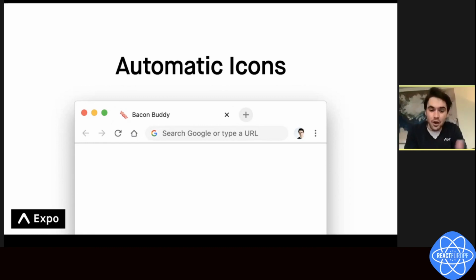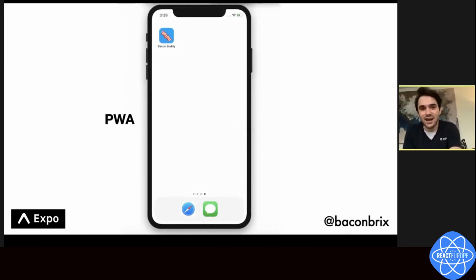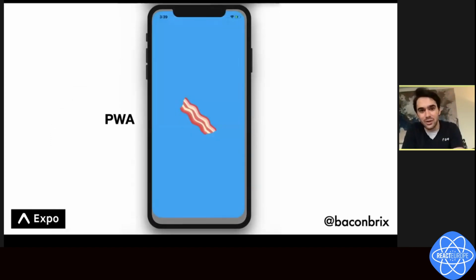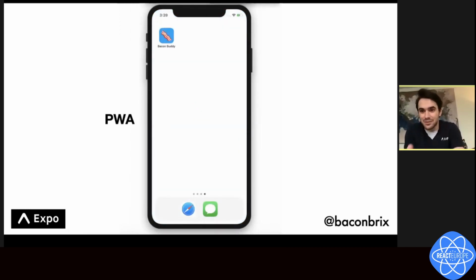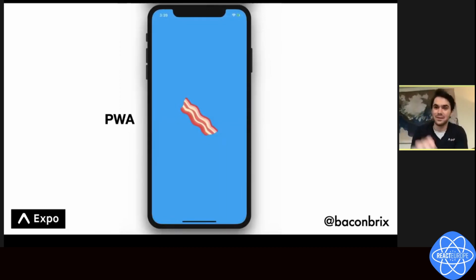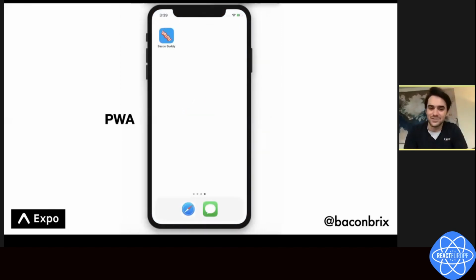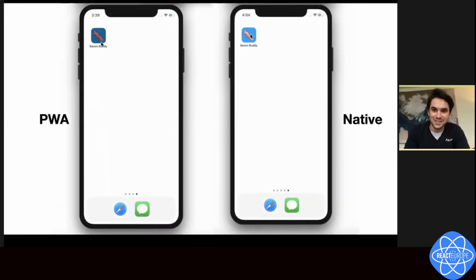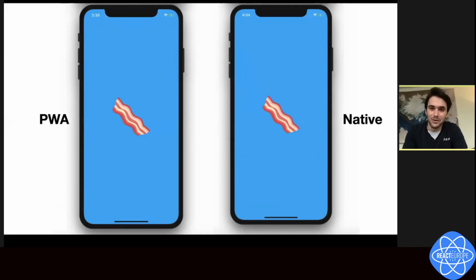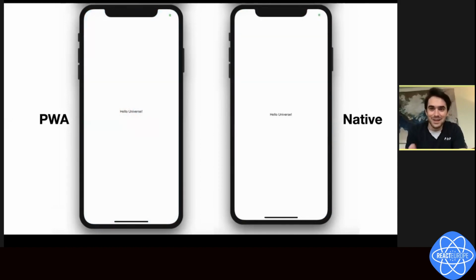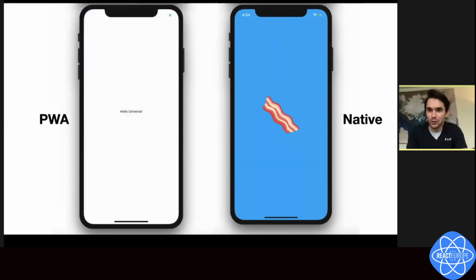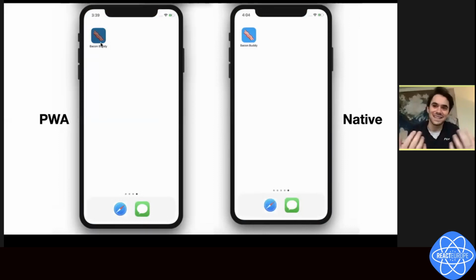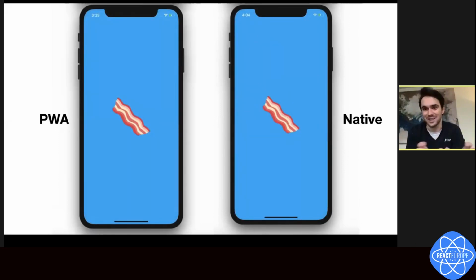And if you don't have native PWA app icons, it will use your existing app icon and your existing splash screen. What this looks like on iOS is this PWA with Expo Web that I built. You see it opens up from the icon to the splash screen and then goes into the very basic application. All I had to do here was define what I wanted my native app icon and my native splash screen to look like, and it did all the rest for me. If I compare this to the same native app built with Expo, what I've got here is the same app icon, the same splash screen, the same title. So this whole home screen experience automatically looks identical across web and native, which I think is super exciting.